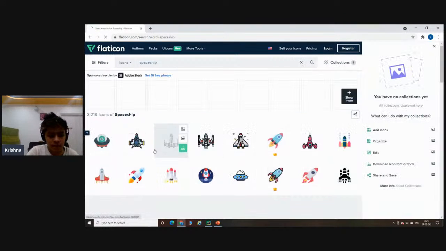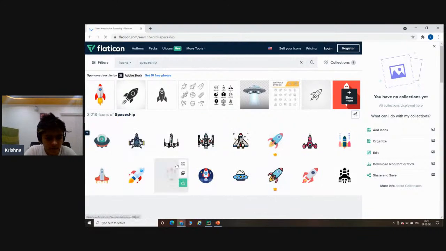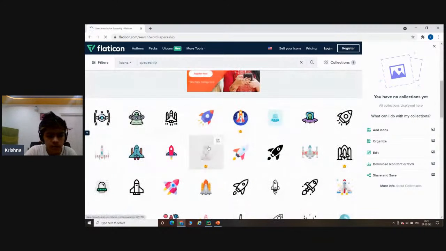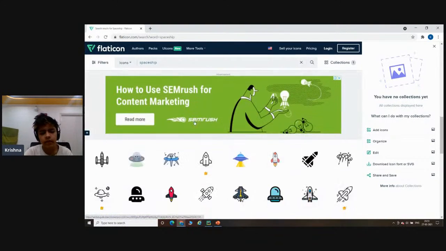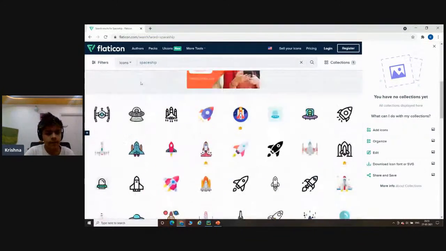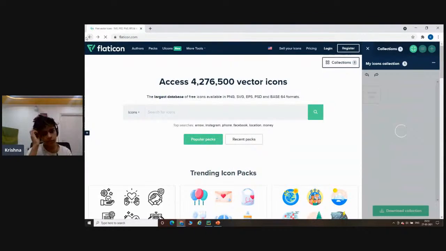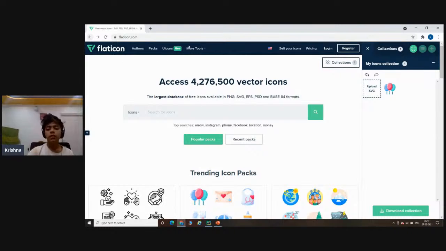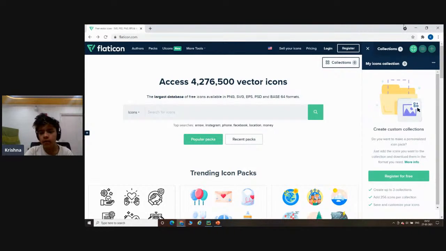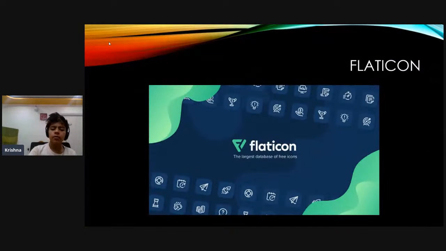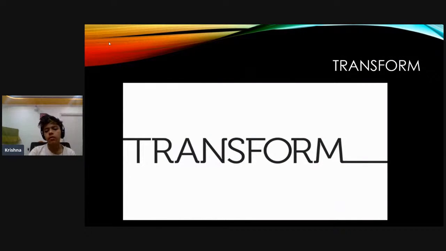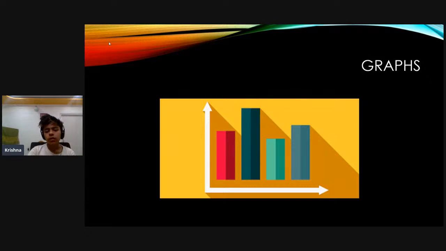As you can see, I searched for a spaceship, and we're going to use one of these icons, whichever you like, in the Space Invaders game that we're going to make. You can get any icon out of it. Okay, that was all about Flaticon, a website available on the internet for you to get some icons.